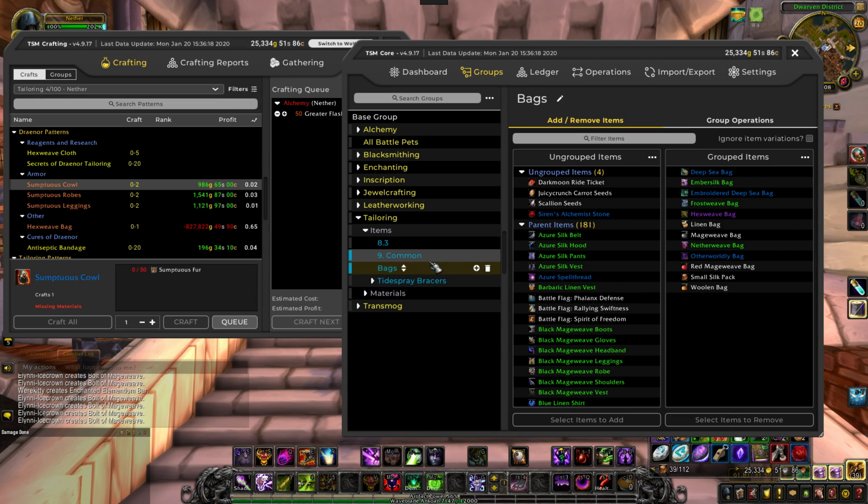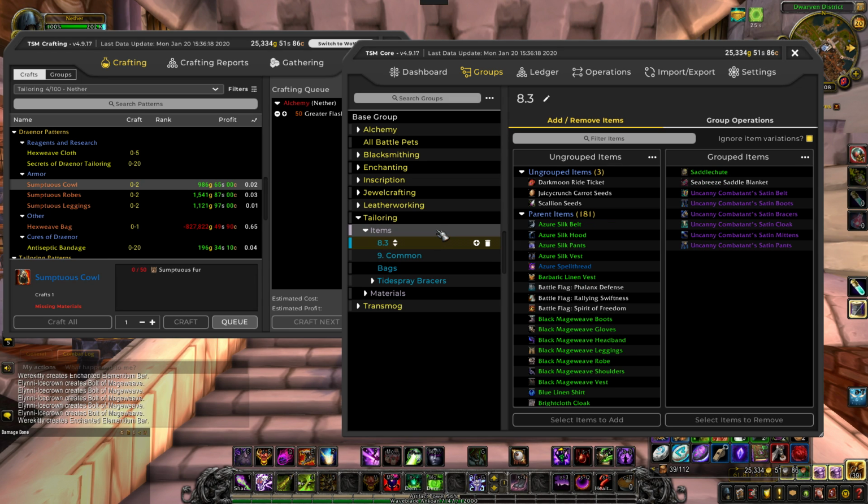And then for bags as well. For bags, I want to craft 4 of each that's profitable and have 4 of them on the auction house at all times. So that's why bags have their own group as well, because they are being crafted 4 at a time, not 3 at a time, not 1 at a time.